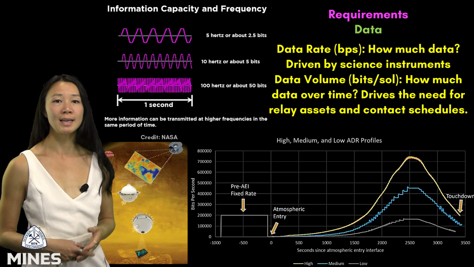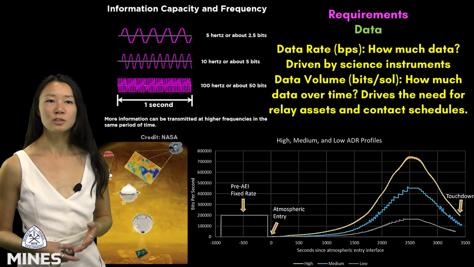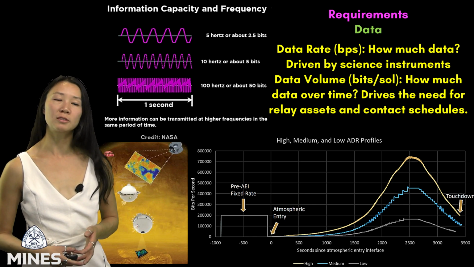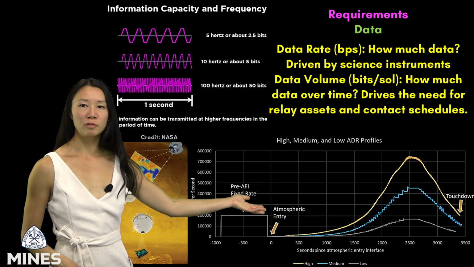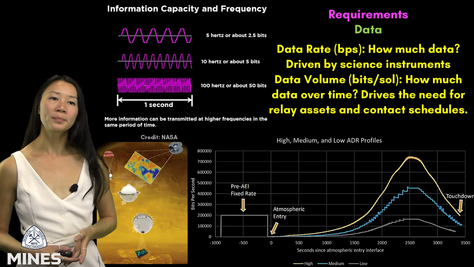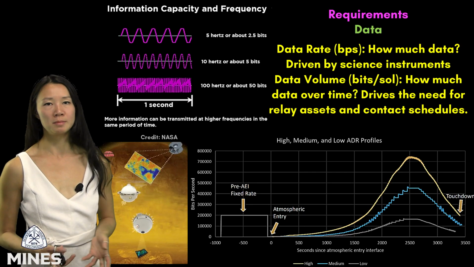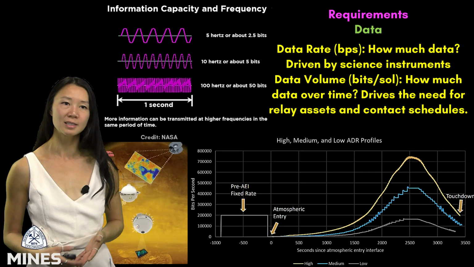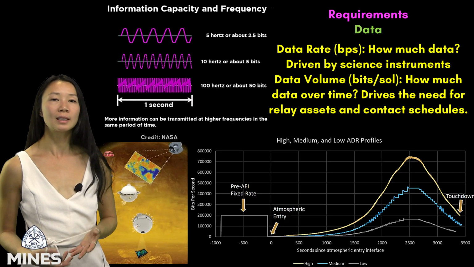This mission uses a technique called adaptive data rate, or ADR. During the critical descent phase, the radio doesn't stick to one data rate. Instead, it adjusts the rate based on the signal strength it's getting from the receiver, like an orbiter. The graph shows different potential profiles: high, medium, and low. ADR logic will pick the best possible profile in real time to squeeze out the maximum data rate possible at any given moment while maintaining a stable link with a low error rate. This allows the mission to scale the science data being collected with the data rate that the link can support at that instant.